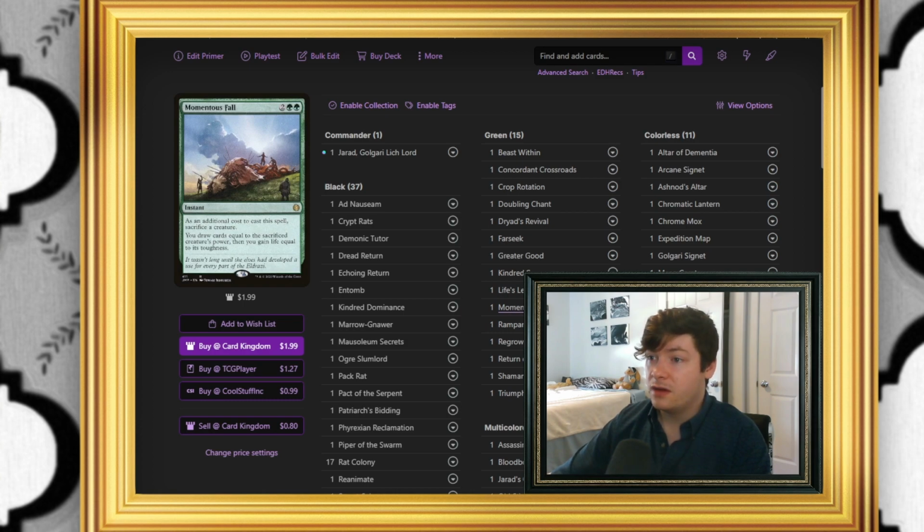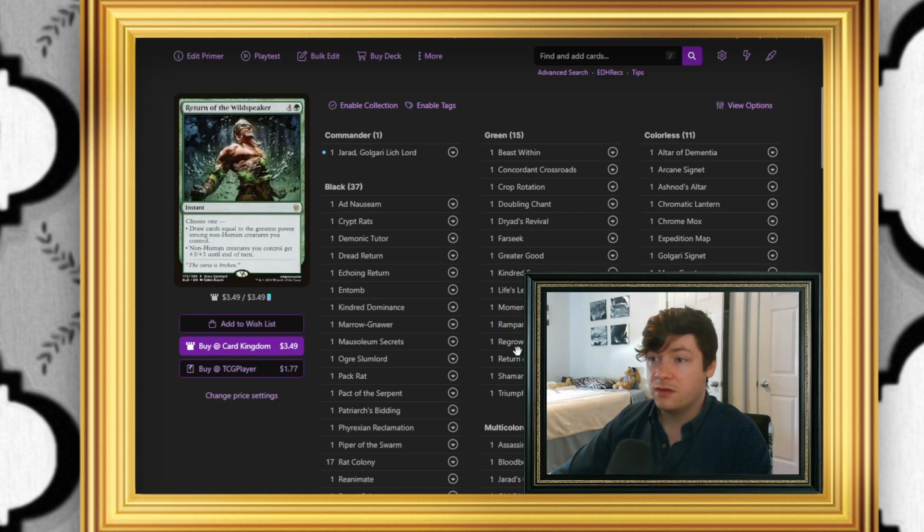Return of the Wild Speaker is also just draw cards equal to the greatest power among non-Human creatures you control. So if you have a Rat Colony that's like 6 or 7 power, that's just 5 mana, draw 7. That's an awesome rate. I would play that any day of the week.